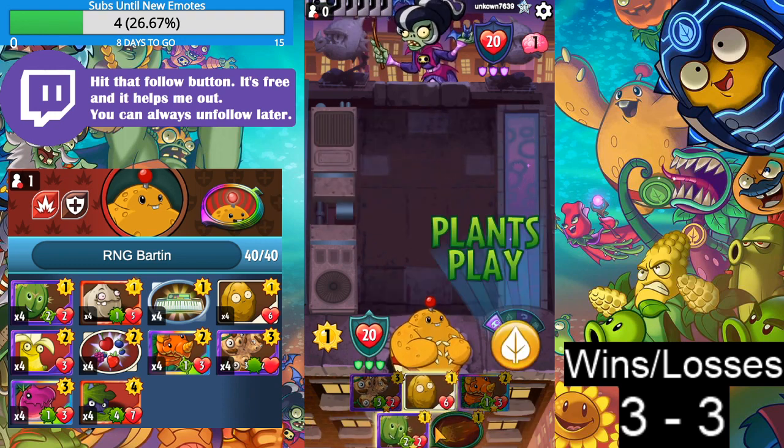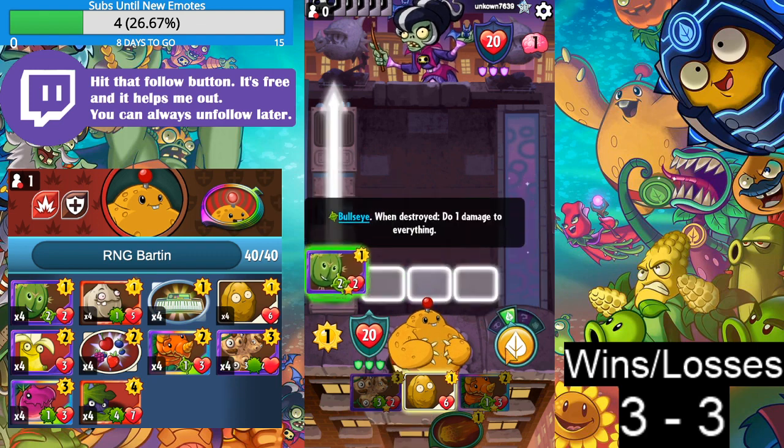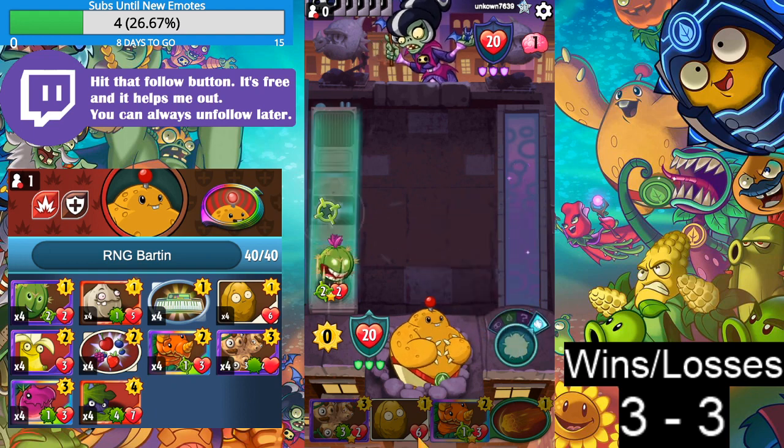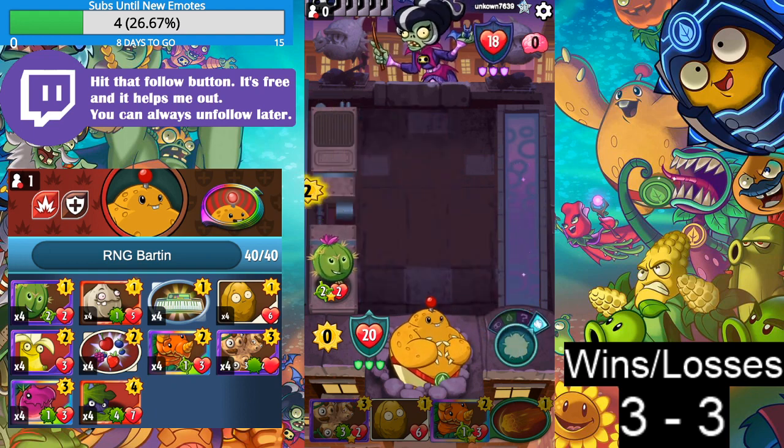Starting off with Meteor. No cheese cutters on turn 1. Very, very peculiar. I must say. Oh, that's fine. Nice, hit him right here. Pretty good.